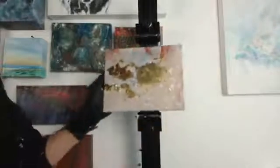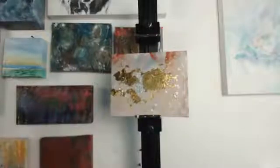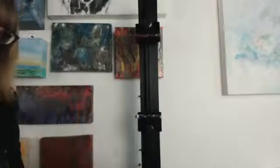Now, people who preserve every drop of gold and silver would not be doing it the same way I'm doing it tonight, because it's a tad wasteful. But I'm trying to show you what can be done so that you can modify these things in your studio practice. There we go. I've just kind of wiped it across the bottom, and it has picked up the metal there.